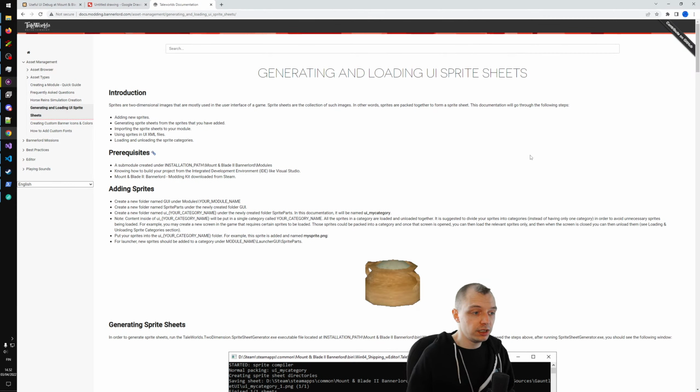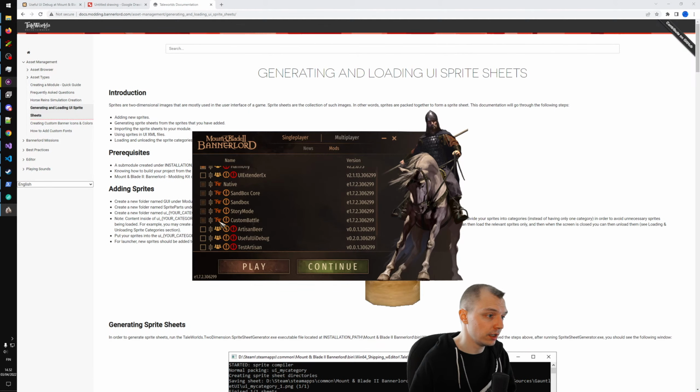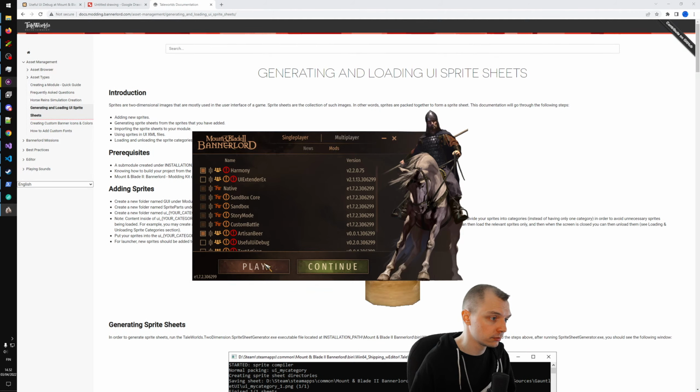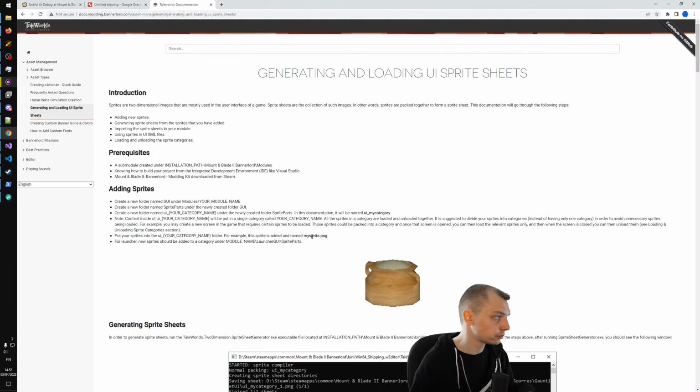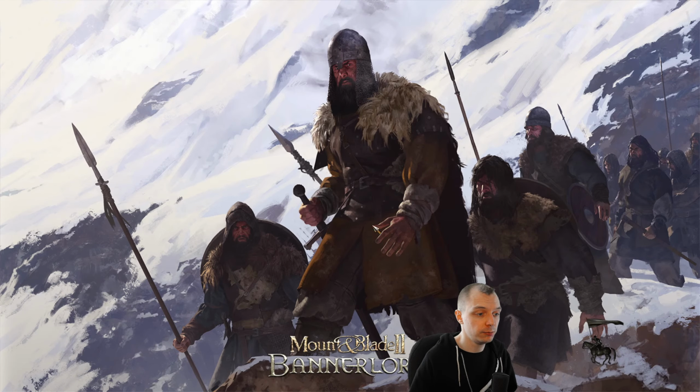But the first thing we need is the actual file for our sprite. And to do that, I want to get an image of the item that we created. To get a nice image for the item, I think it makes sense to go into the editor, and I will show you why. So in the editor, we get a better view of the item with a nice background that we can use to create our UI sprite.